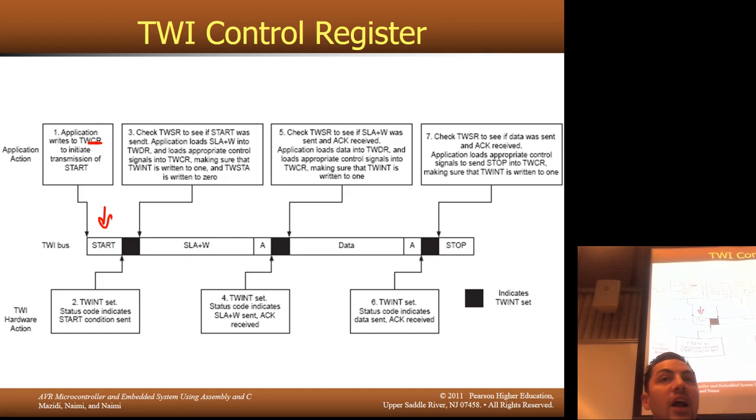Then you sit there and you wait until the interrupt flag is set, at which point you look at the status register to see if the start condition actually worked, because it's possible at any one of these points for it to fail. Now, depending on how robust your library is, maybe you skip these status checks. And that may or may not come back to haunt you later.